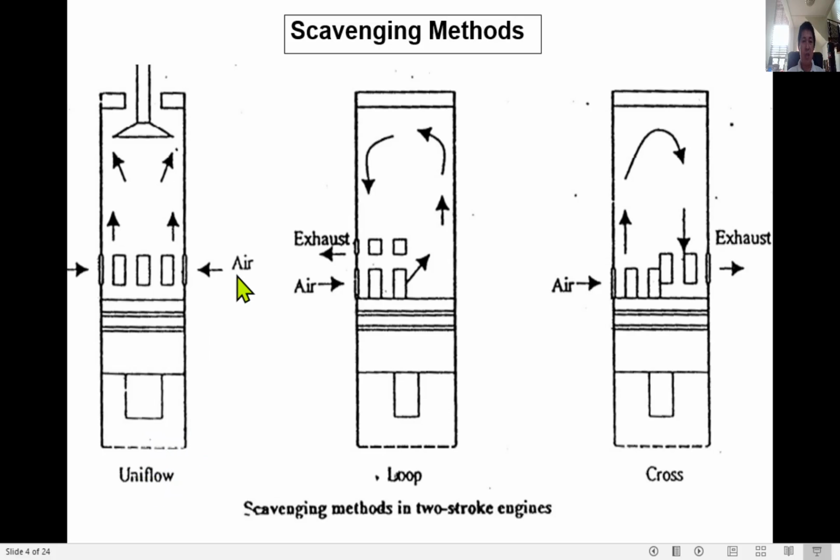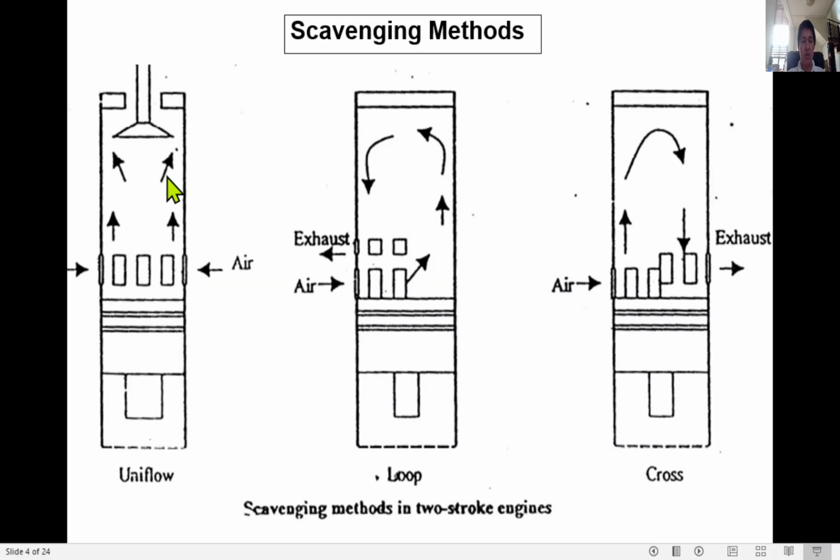The fresh air from the intake manifold is entering here at the intake port of the cylinder liner. These are all intake ports. The fresh air will enter through the intake port and will enter the cylinder.